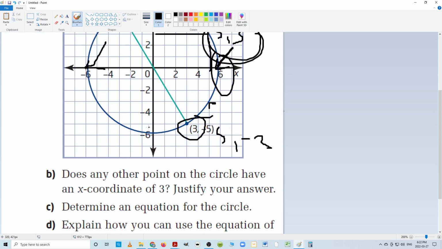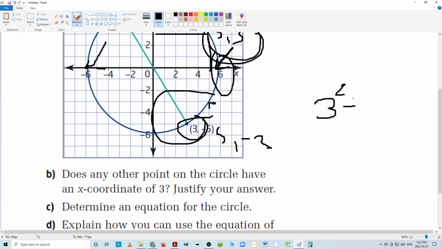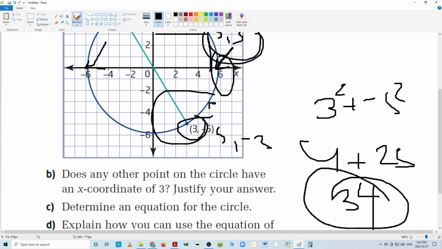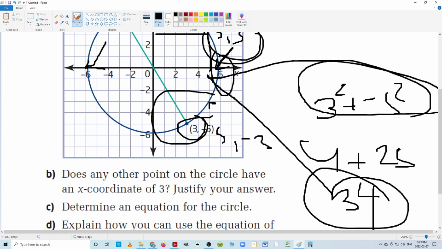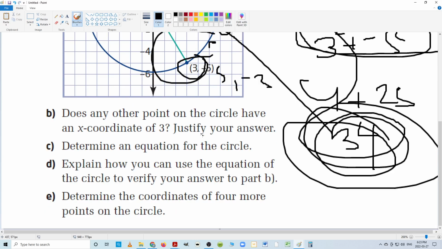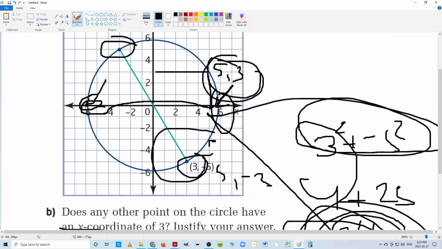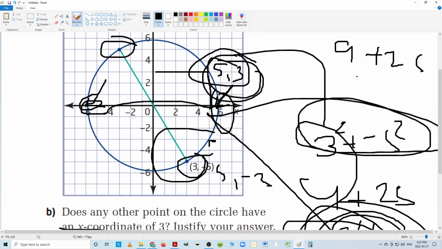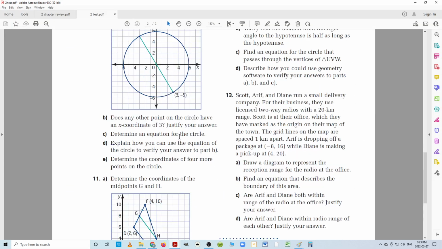Because if this is a point on the circle, I can put it into the formula, 3 squared plus minus 5 squared. And it becomes 9 plus 25. Oh, you know what? I'm stupid. 34. So I should have just put it into the formula to come up with that. Sorry about that. So be careful using the numbers, and I should have looked more closely. I should have used this in the formula to discover 9 plus 25 is 34. And you can see I'm racing through this to try to show you how to do it.